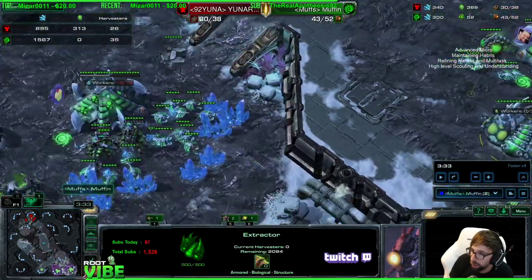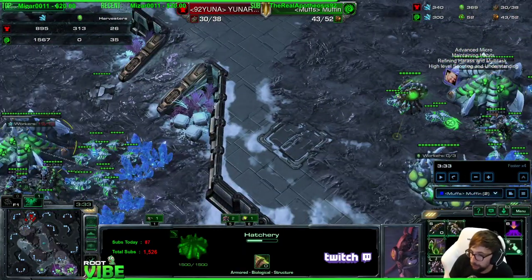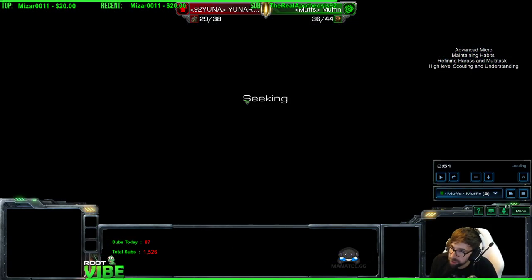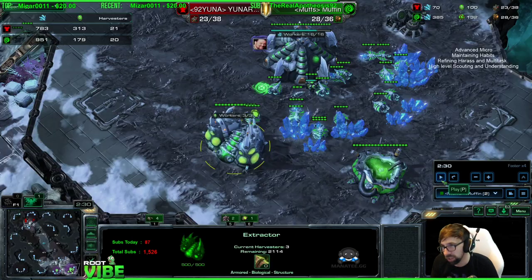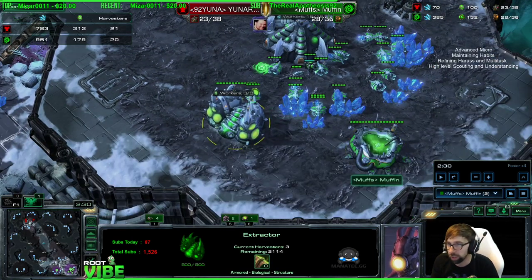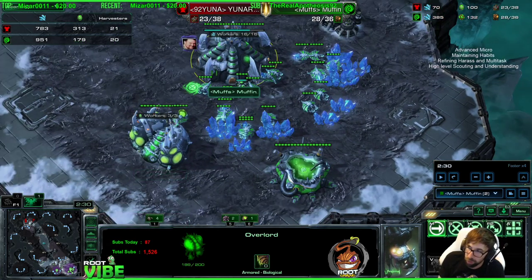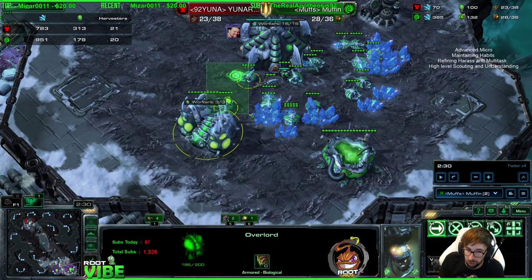Okay, so Muffin, your gas was not prioritized very well. You pulled off every drone on gas. This is something you have to not neglect. I know you're scouting with your overlord and you're getting distracted, but you have to really prioritize. This is actually the priority right now.